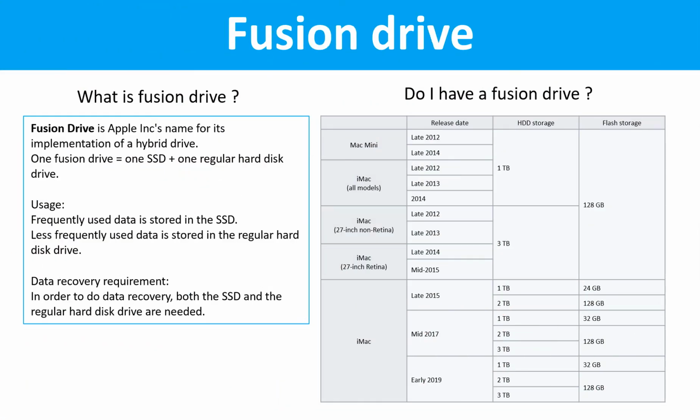Fusion drive. What is Fusion drive? Fusion drive is Apple Inc.'s name for its implementation of a hybrid drive. One Fusion drive equals one SSD drive plus one regular hard drive. Usage. Frequently used data is stored in the SSD drive. Less frequently used data is stored in the regular hard drive.